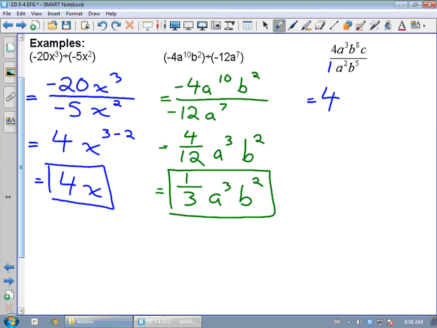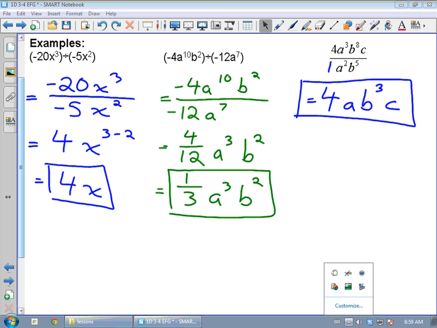Nezrat, have you got this one? And why is it just a? Because when you subtract 2 and 3, 3 minus 2 gives us 1, so we just leave it as a. And then what about for our b here? B to the power of 3, because it's 8 minus 5 gives us 3. And then finally, we don't have anything to match up with this c, so the c is just left sitting around. Okay, and put a box on it, and we are done.